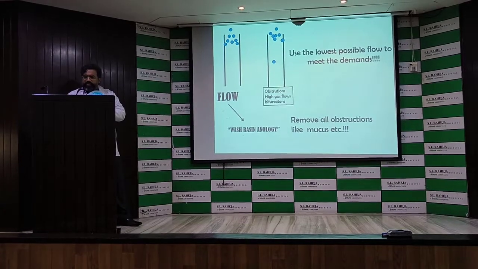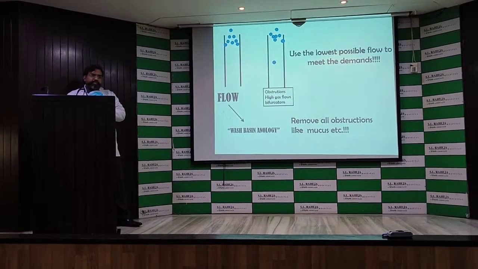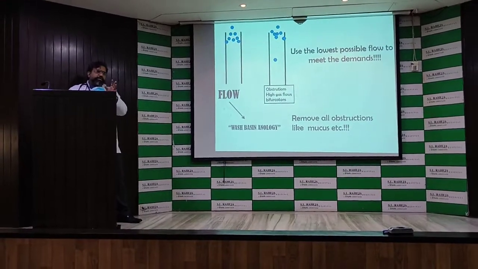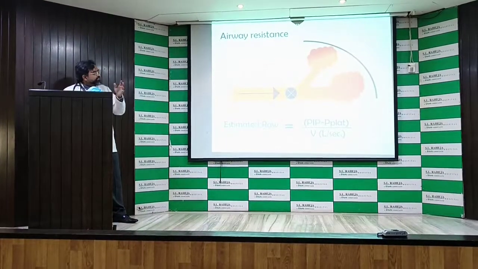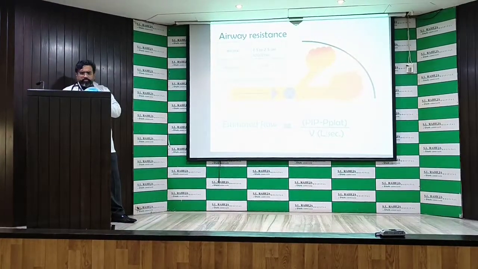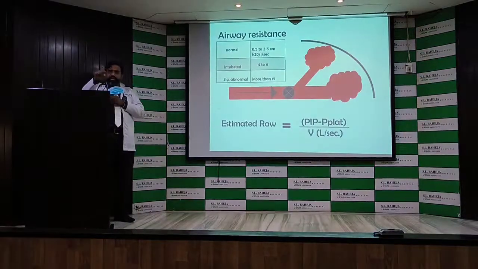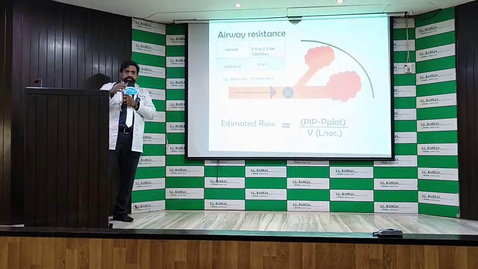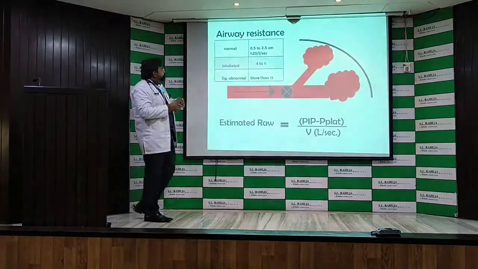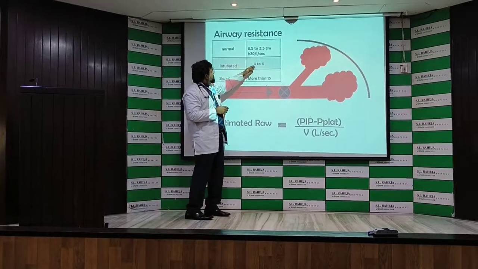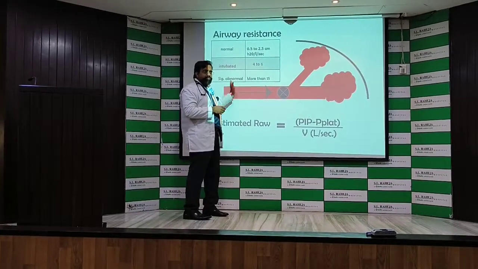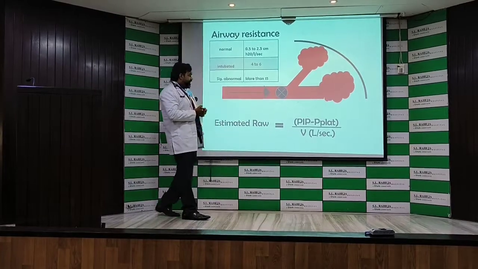Right? And how it kind of affects compliance. So the normal airway resistance that you and me have is somewhere around 4 to 6. This is what our normal is in an intubated patient. So you have a resistance in your ventilator. See it. It will show you somewhere around 4 to 6 is what you are going to see in our patients. It becomes significant when the resistance goes more than 50.